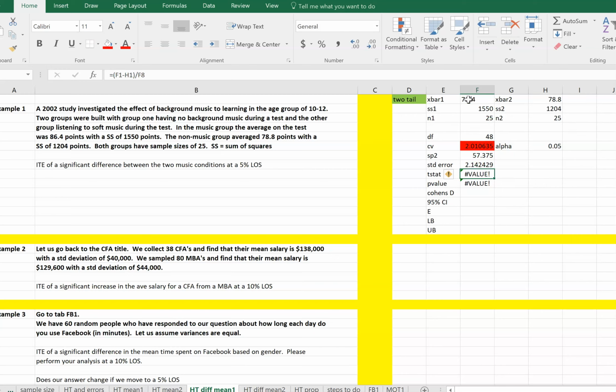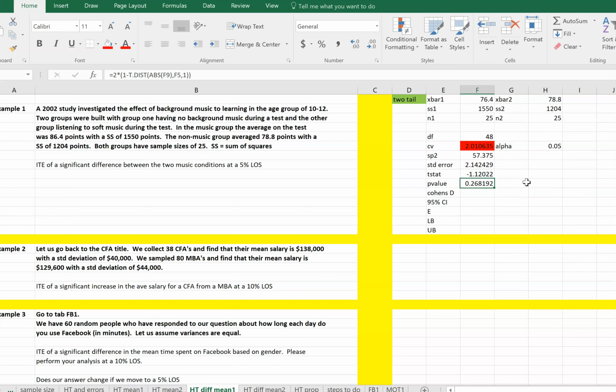Of course, I say that, and now I'm looking at this wondering what happened. F1, oh, because that's 76 over 4. That's what happened. A clerical mistake. And that happens. I wanted 76.4. And bada bing, it updated like I would hope it would have updated. Note the critical value didn't update, so I've got to be worried about that. But the T statistic updated, and then the P value updated.